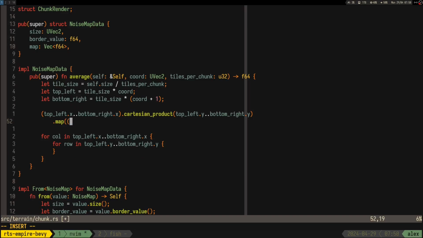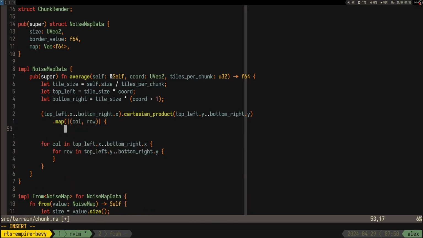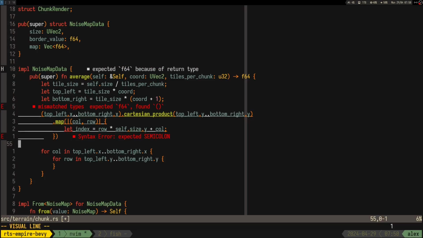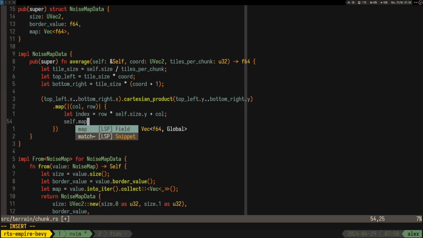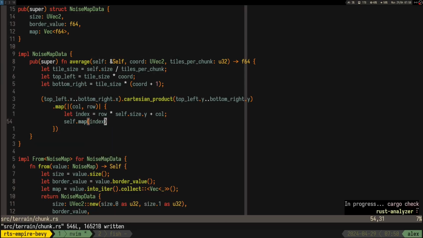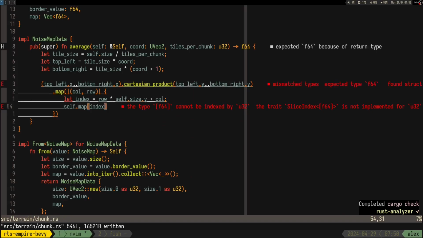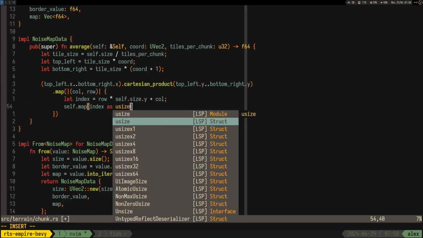We map, and here we have column, damn it, column and row. Jesus. Column and row. So we get the index and we return self map index, like this. Well, I mean index. Yeah, I mean usize doesn't matter.